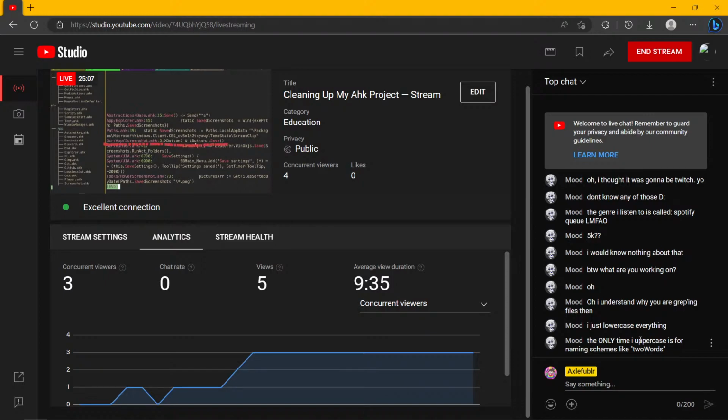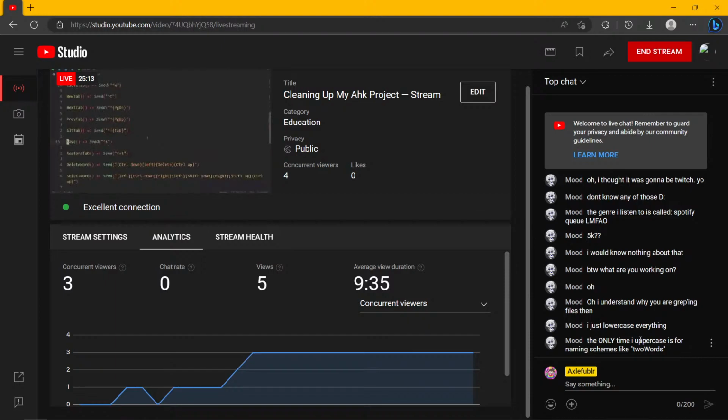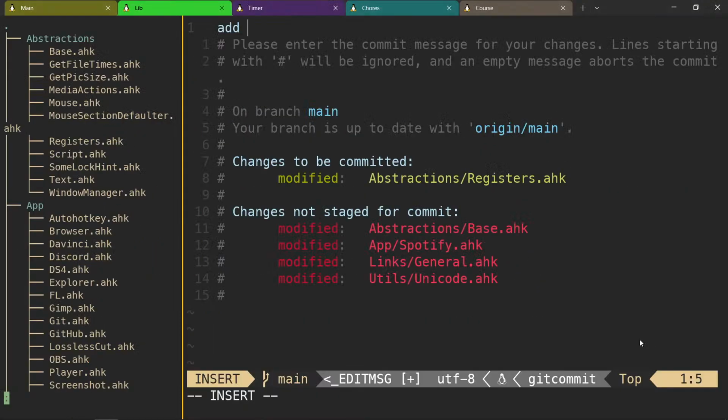Like for example, I make fields in classes uppercase if you're supposed to just set a value to them. But if you're not supposed to change them, they're lowercase. Which is weird. It's not even that I'm separating them by private or public. It's by whether it has a setter or not. They all do. I just try to explain that you're not supposed to, because AHK doesn't actually give you tools to decide that for yourself. So add uppercase Russian characters.